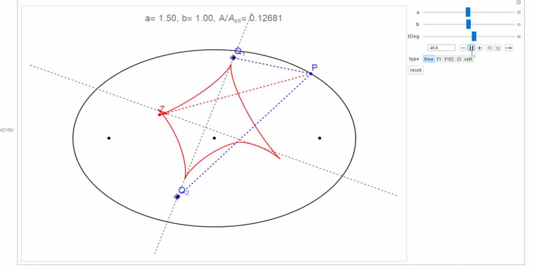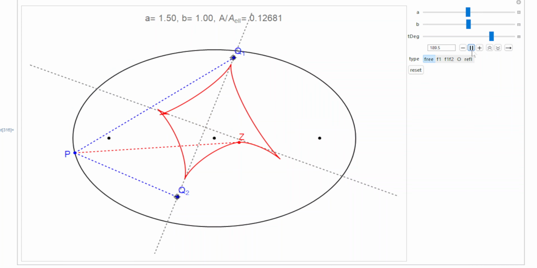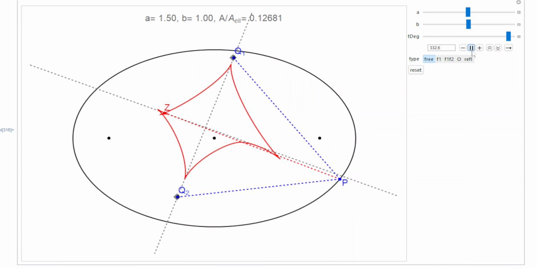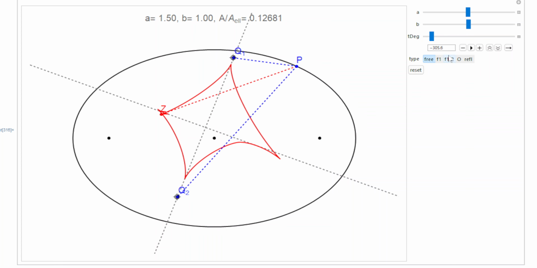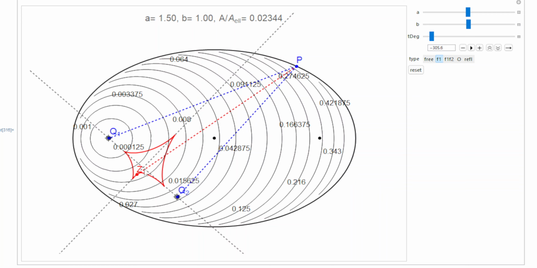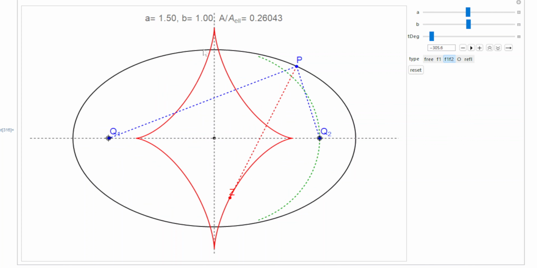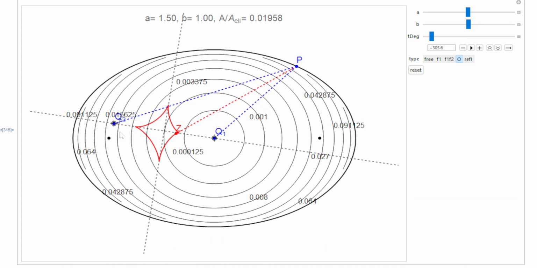So in any case, that gives you an idea of this exploration of the envelope of bisectors to a point P running across the boundary of an ellipse, and two interior points to the ellipse in the cases where these interior points are in various positions, including one of them being in one focus, the other one being free, both being in the foci, and you get the ellipse evolute or asteroid, one of them being in the center, then you get this kind of situation here.